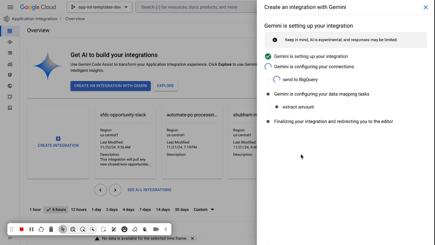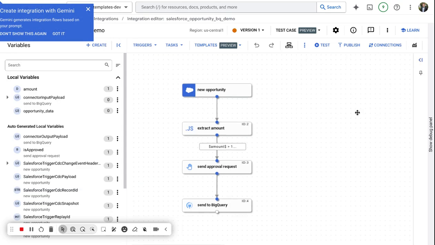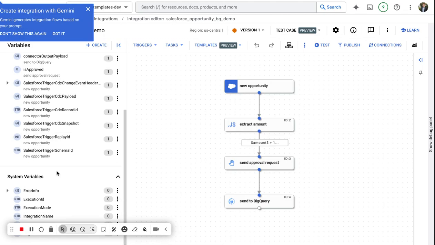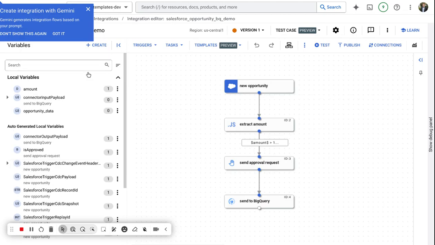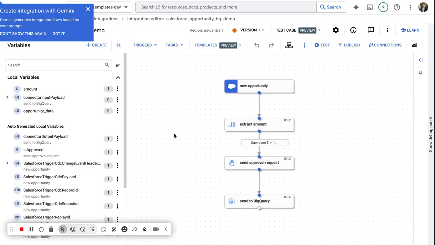And what you'll see now is it's creating the process for me. It's creating the connectors, given my enterprise context. Any sort of data mapping is applicable, so we'll showcase Gemini in a second with that. Once this is complete, it takes about a minute or so, it created an entire process for me. It created all of the connector input and output variables that we've typically seen as best practices.